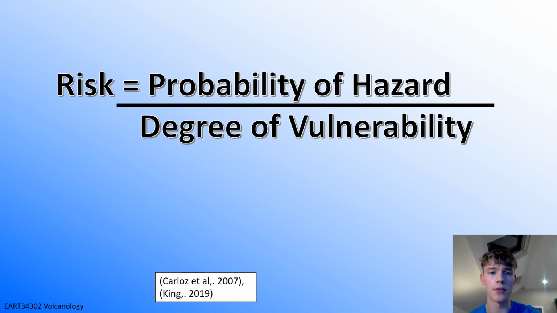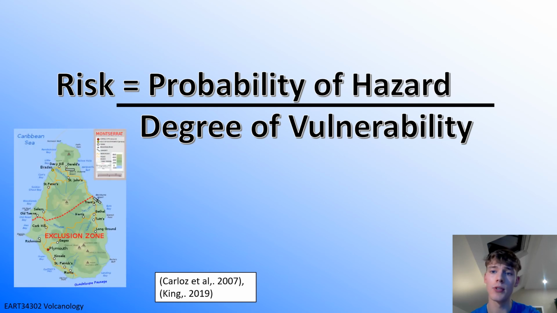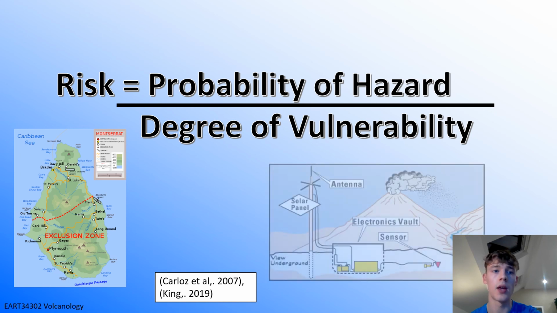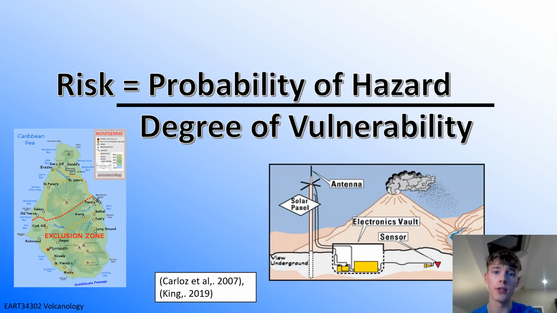Examples of mitigation to risk may be the relocation of homes or buildings, such as in Montserrat, where even the airport had to be moved and a permanent exclusion zone enforced due to recent eruptions. Lahars, which are one of the main killers during large eruptions on glacial volcanoes, can be detected using a network of tripwires and flow sensors, as shown in this diagram here, which allow people more time to evacuate and therefore has the ability to save lives.